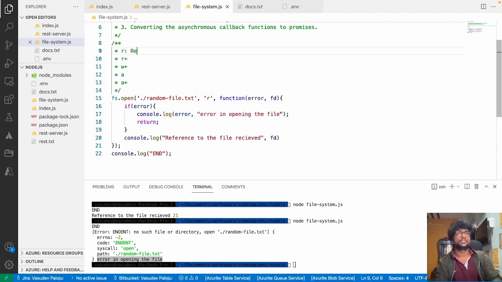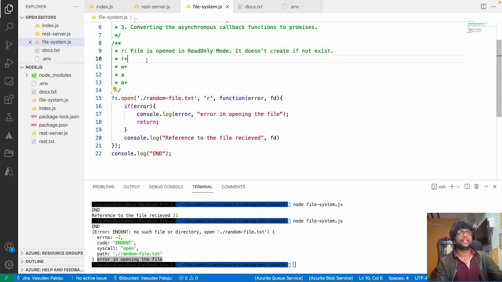So in r mode, the file is opened in read only mode, and second point is it doesn't create the file if it does not exist. This is r mode. In the r plus mode, the file is opened in read/write mode. It also doesn't create the file if it does not exist, right?